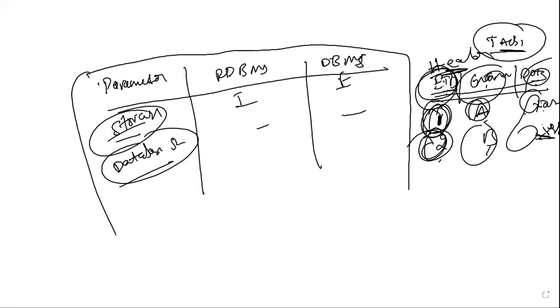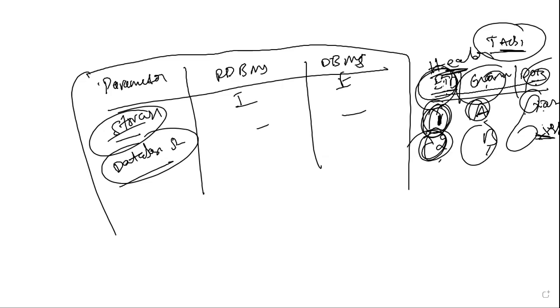Let me explain. Concurrency means one single application being used by multiple users. For example, take an SBI server. Tejashwi has an SBI account, Sai has an SBI account, and I have an SBI account. So we are three people using SBI at the same time. Understood? So it has good concurrency.